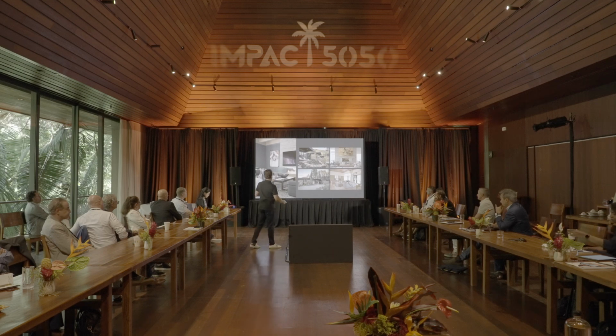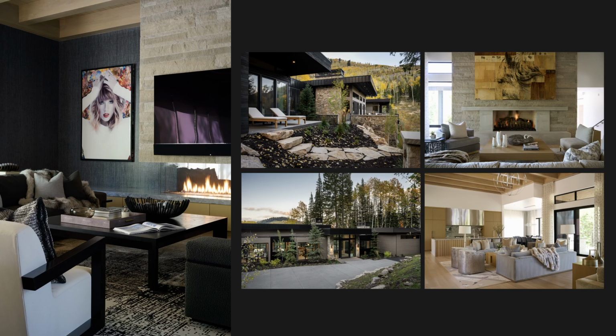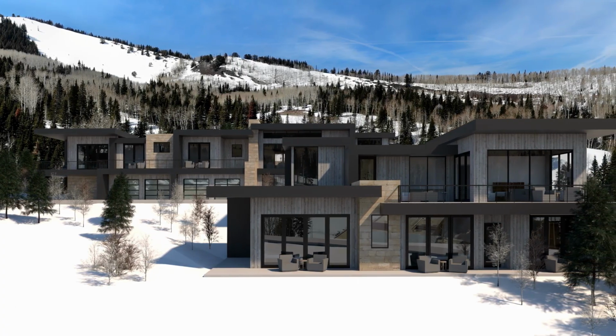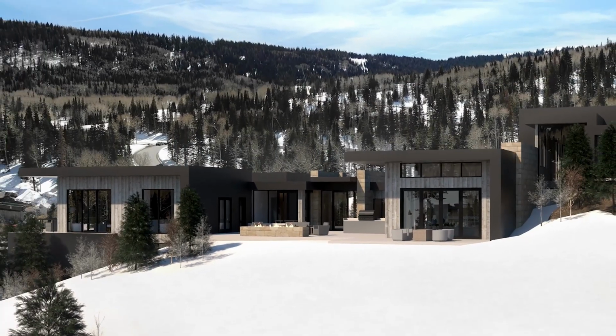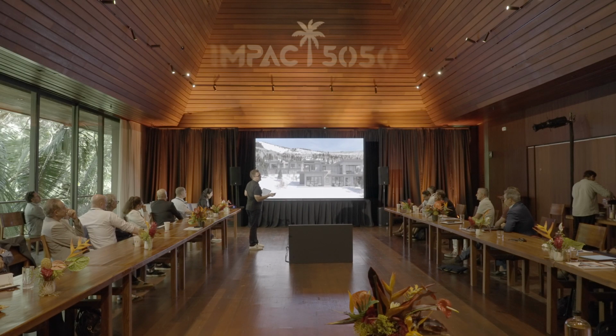We've had 5 successful out of those 12 already, everyone getting better and better, starting at about 13 million for the first sale, all the way up to 19 million. What we're able to do is design it, put it on the site, and drone it so that we can give the sales team these assets and they're able to actually sell these products prior to the house being complete.